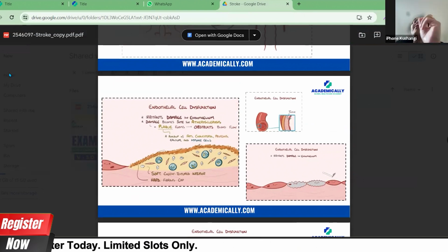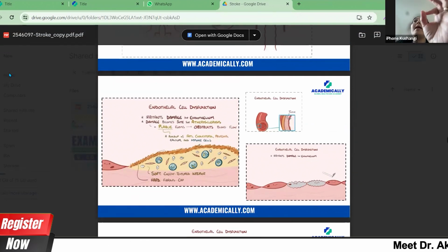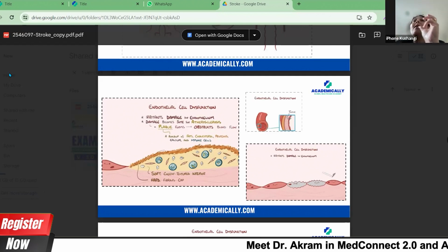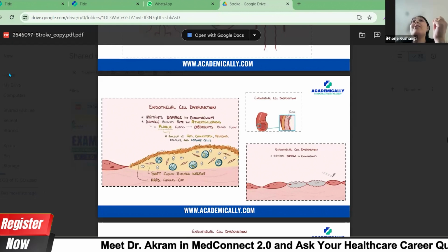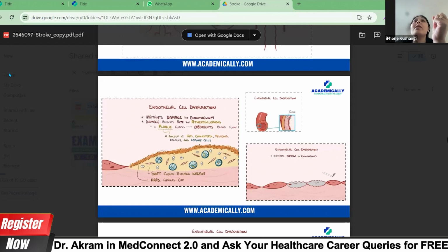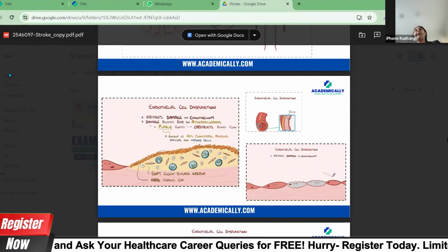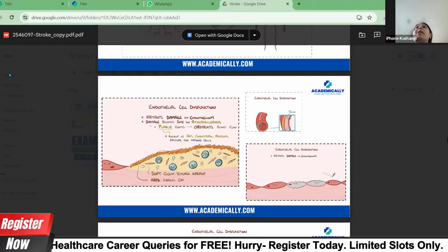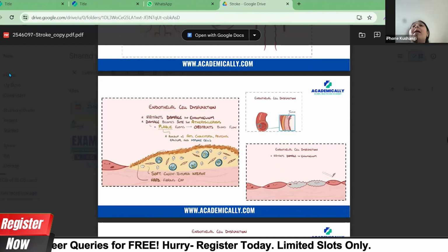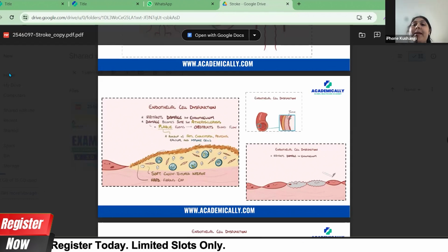It's not different from any other body parts. It is the same arterial damage that occurs in other body parts. Basically, why is it more seen in the brain? Because the brain is the central part of the body which controls its functions. That's why it is more affected and more neurologically involved, and the impairment is clearly visible. Next slide, please.